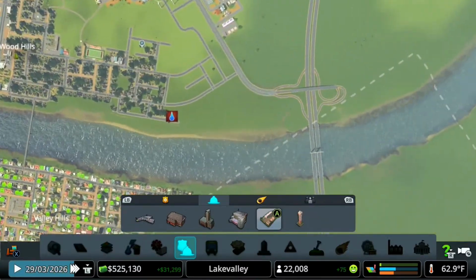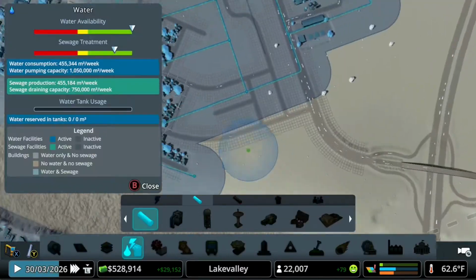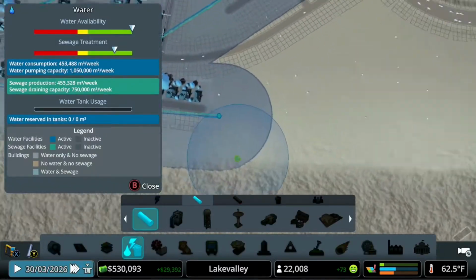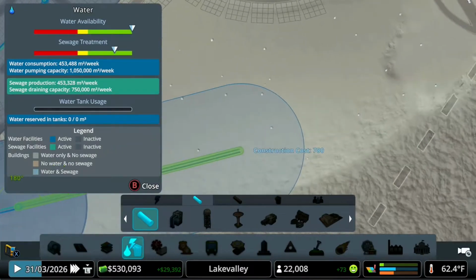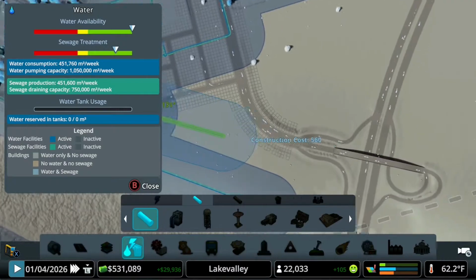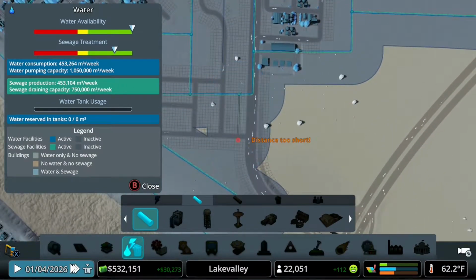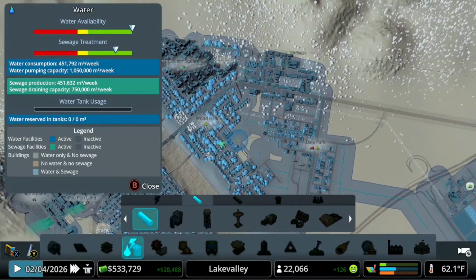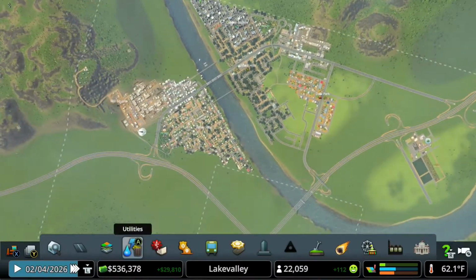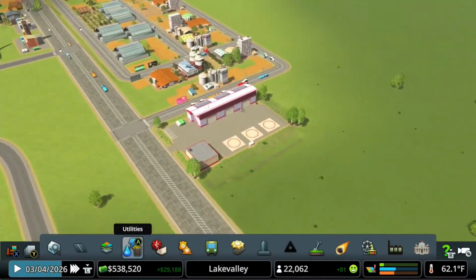So when you set down the fire helicopter depot, they'll take care of the fires with helicopters. That way, anybody who doesn't have really good access to any fire departments, fire stations, or anything like that, can have quick access to the helicopters because they're very fast.